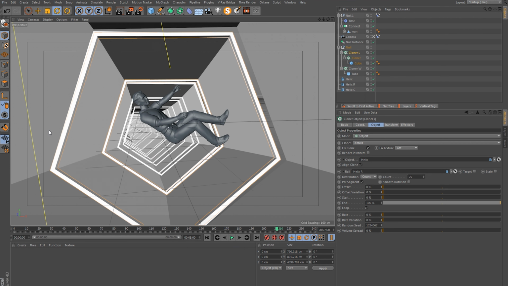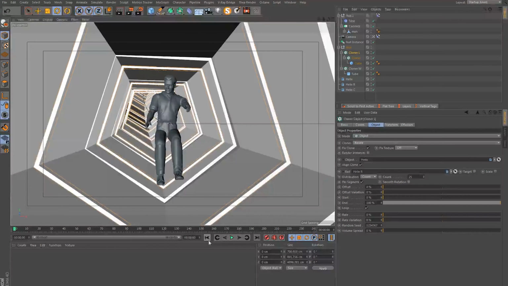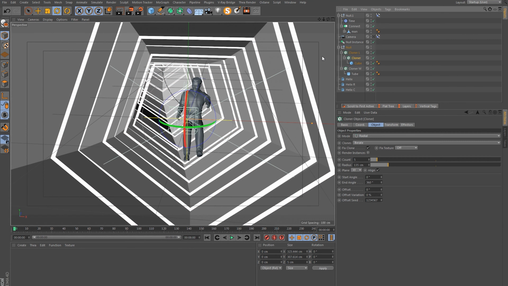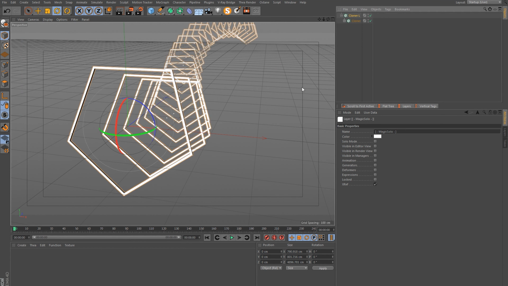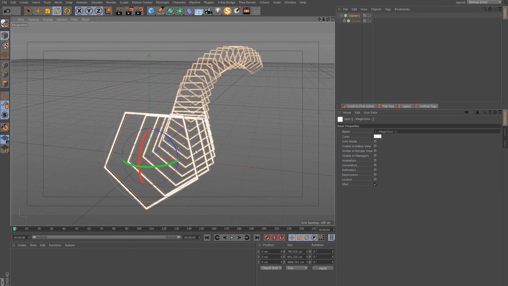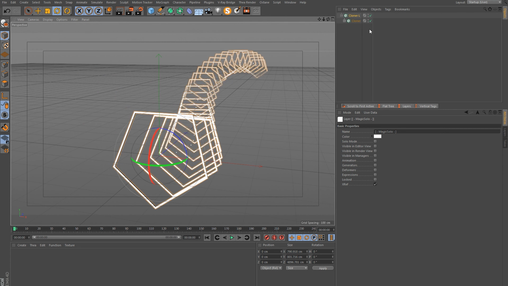So how do we do the turning certain parts of the lights on and off? This is going to be done using a shader effector. So if I go back to this cloner, and in fact, let's solo this whole thing, and again using Magic Solo, one of my favorite plugins ever. It's very, very useful.